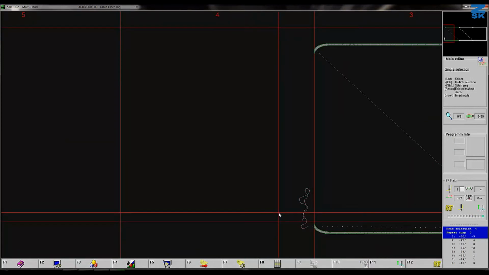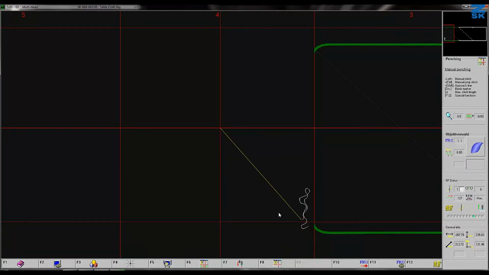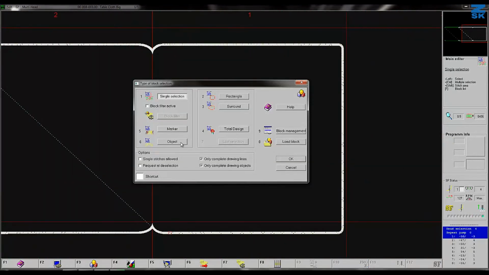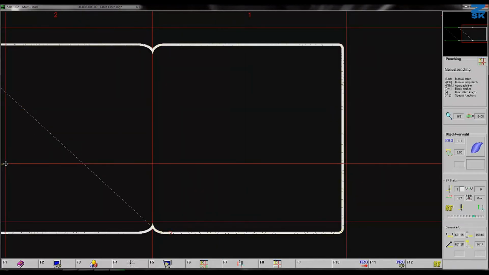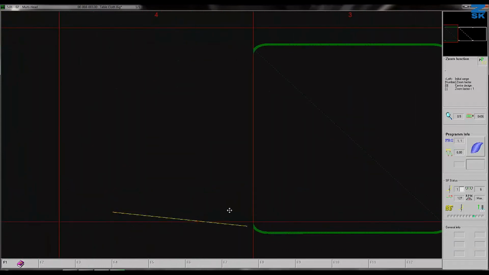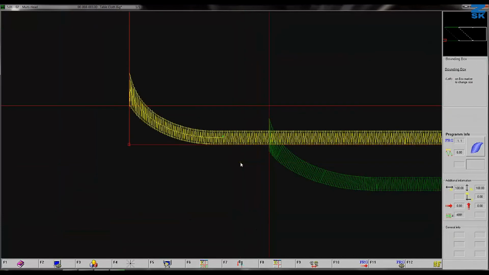So let us finish now the design. I will go out of the editor, go back to the digitizing mode and simply delete the unnecessary stitches here. And I will copy now the right side part of my tablecloth. I scroll to head number 1, go to the block function, use the object and simply select the object. Confirm it. We will go back to the position where we have been. I zoom in on this part which I need and use the paste function.